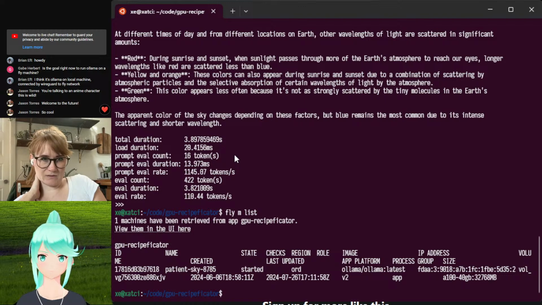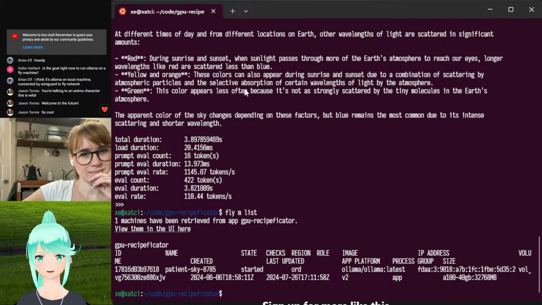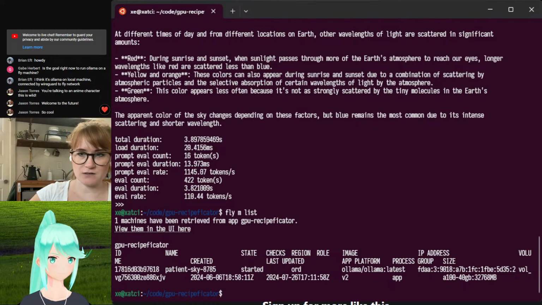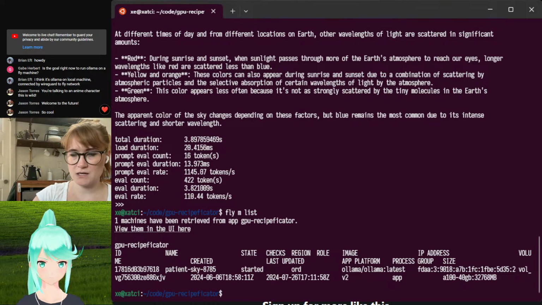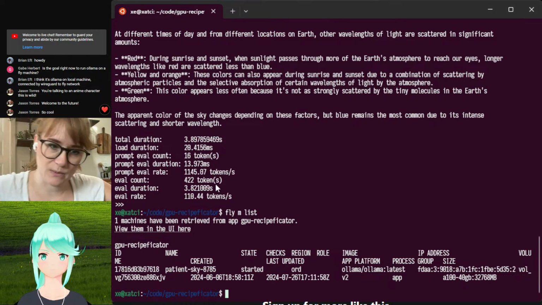Yeah, when you saw it spit out, it was pretty incredibly fast. So this is our baseline: one user asking one question and getting one answer really fast. Awesome. Okay, so we have this running on a Fly machine, which again is just a virtual machine, and we've got a GPU attached to it, so it's able to provide the muscle that we need to run these models.